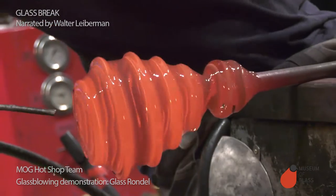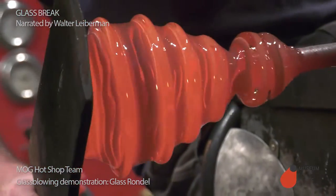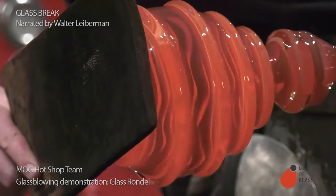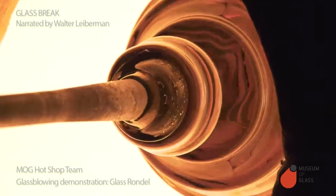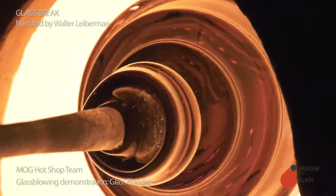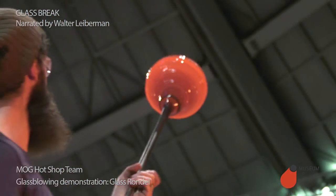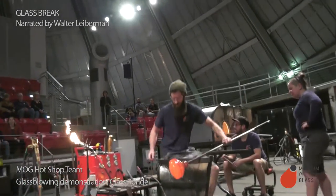It blows a little compressed air on the front end to stiffen it a bit, so when we blow it up that end doesn't expand too much. Now we're going to heat it up really hot and soft, and Ben is going to hold the glass up in the air. That will cause it to widen and flatten and get the disc shape that you need to make a rondelle. You have to have this wide flat disc shape in order to spin it out into a completely flat plate.